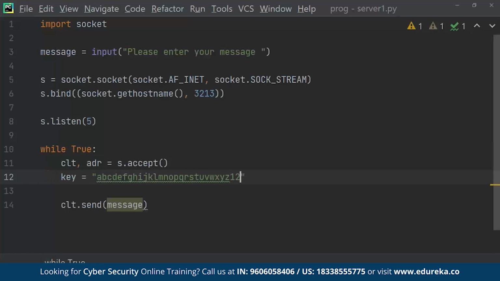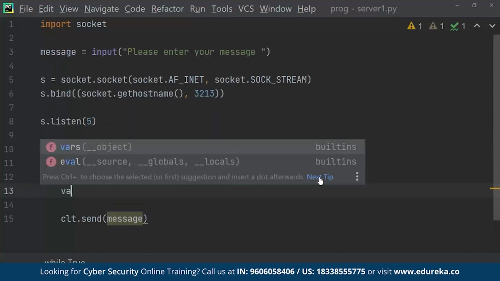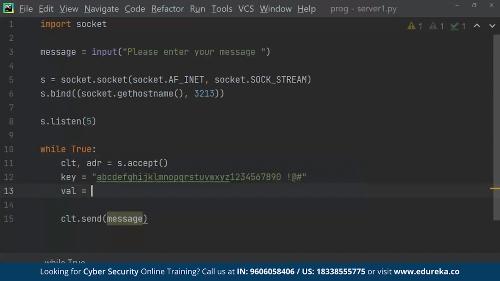and then we are going to have numbers, space with an exclamation mark. So in order to make it more complicated, we can also add some special characters like hash, whatever it is, it's totally up to you. And now we also have to have a value, right? So this would be like VAL, and this would be just the reverse of our key. So for key, we'll use a slicing operation here, and this would be done.